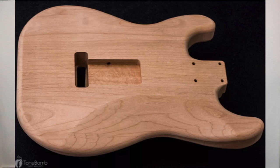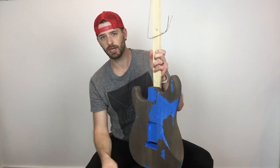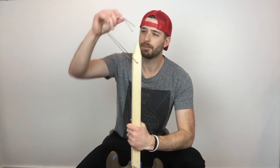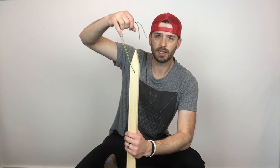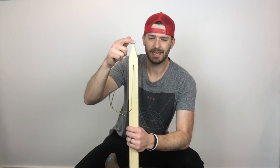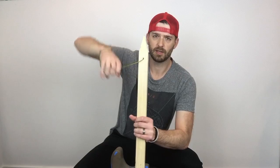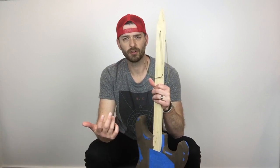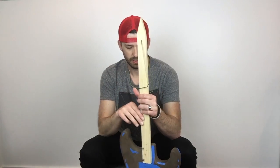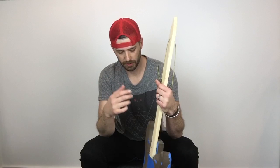I always question the best way to hang a guitar body while spraying it. This is pretty makeshift — not the greatest hook. I did it out of a coat hanger. For whatever reason, this hole was already in this stake I had, so I just put it through there. It's pretty substantial and I think it's going to hold just fine. It's just a stake for laying concrete or putting up a fence — you can get them at Home Depot, or whatever piece of wood you have lying around.